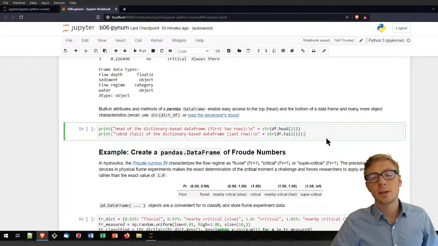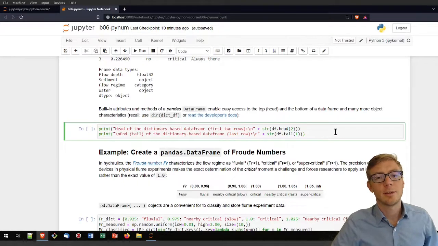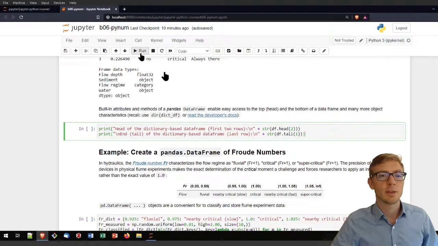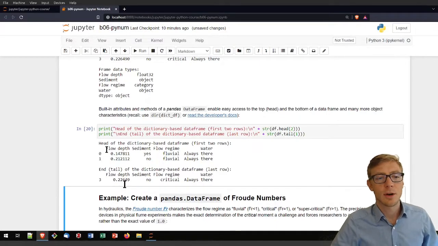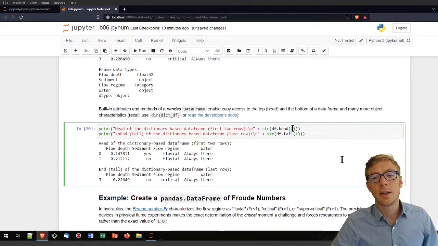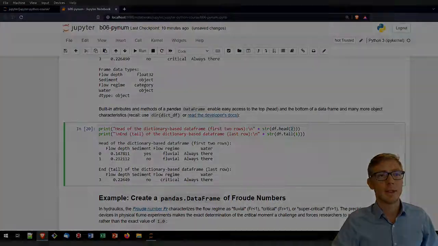What can also be just nice for verifying if your data set is complete or is understood by Python as you wanted, is to have a look at just the head, so meaning the first one or two rows of your data set, checking if the column names are correct, if the data are correct, resembling what you have in your data set, and then also to have a look at the end, so at the tail of your data set. So here, that number in the function arguments defines how many rows you want to see of your data set.